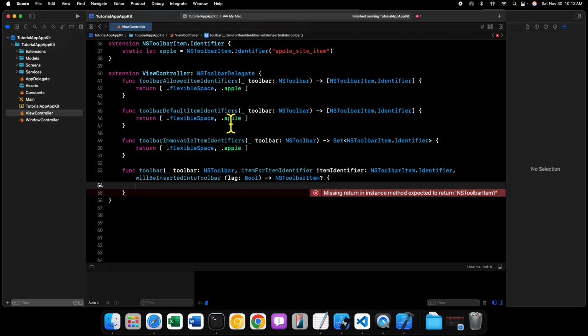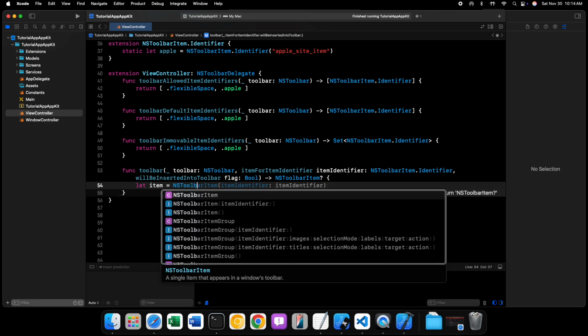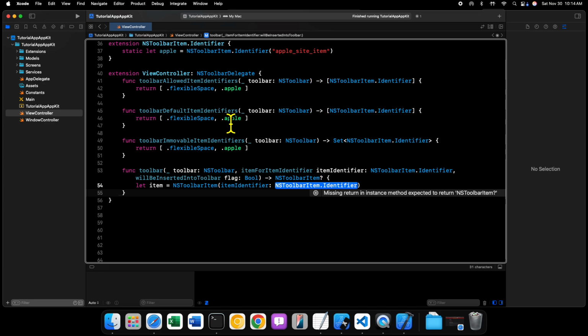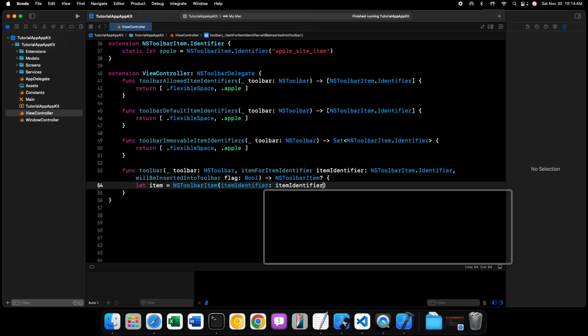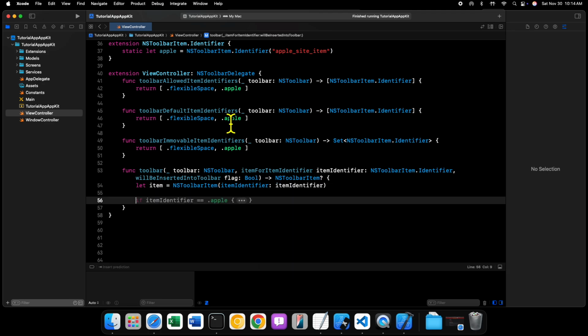And we'll go ahead and say let item equal NSToolbarItem. We need to pass it the identifier that we're given here. So item identifier, like that.